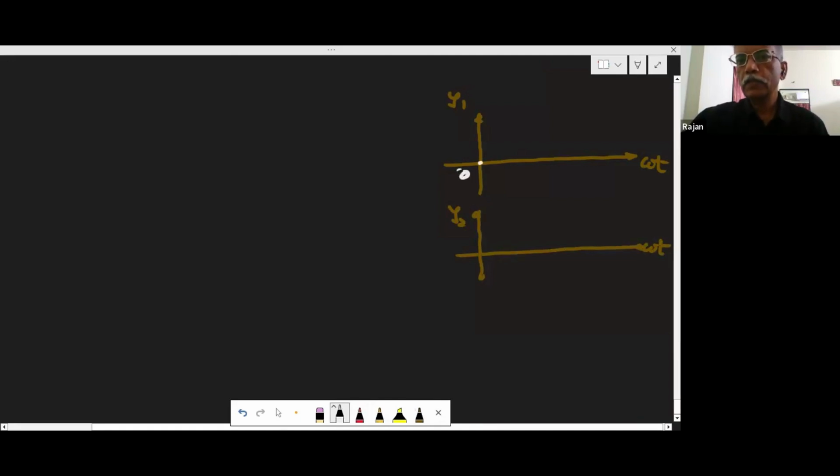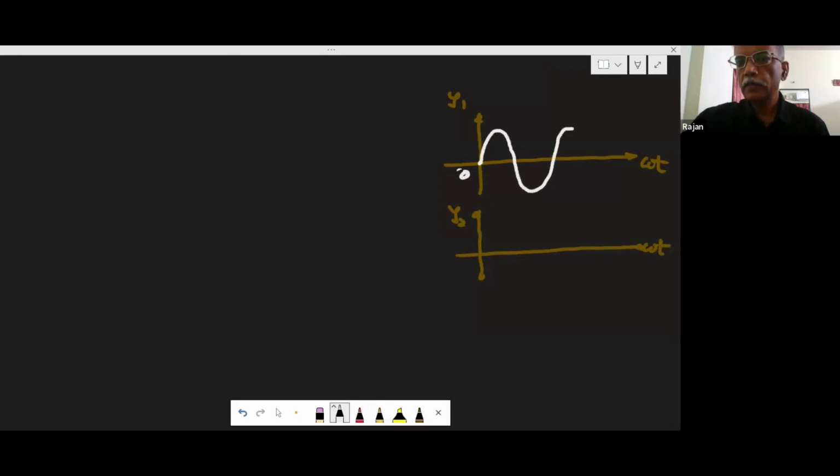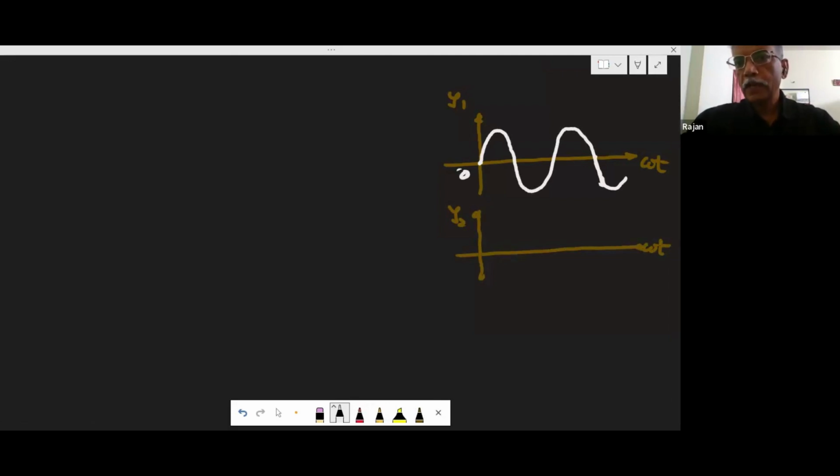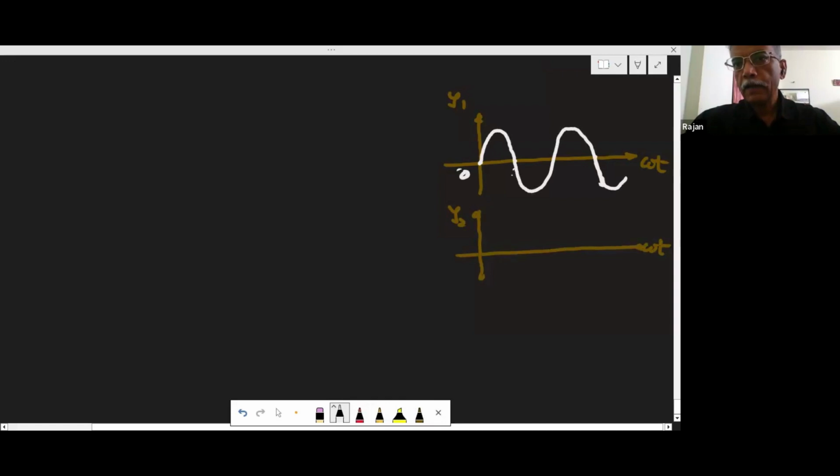So say the first one is starting from origin, it will go to the maximum, go down maximum, go up maximum, go down maximum, and so on, right? And the second one, suppose if it is starting exactly at this point, what will happen? Check yourself, you will understand within no time how the dark fringe is being obtained, right?